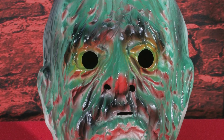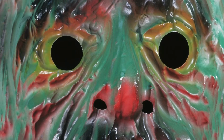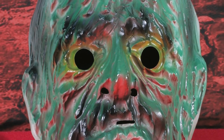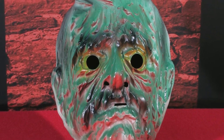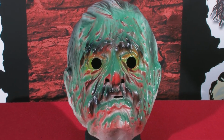To my knowledge, Topstone never made a proper vacuform plastic version of the Melting Man, but they did make this amazing mask called Zombie in the 1970s catalogs. It's an unusual mask and vaguely familiar. That's because the sculpt is based on the Melting Man. You can see little details of the earlier rubber mask in this later plastic one, but obviously a lot of new details have been added to make both sides of the face disfigured.